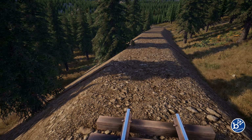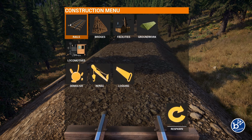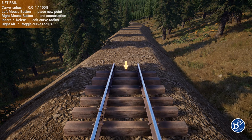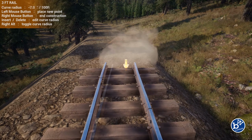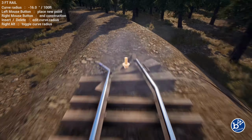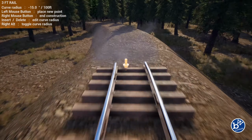Crikey, that took a while, much longer than I thought, but it is done. Well, the groundwork's done, at least. Now it's just following the track around and hopefully now it's been a nice little gentle journey down, and maybe. Okay, let's speed this up again. So all we got to do is build this track back down to the bottom, connect it back up, nice and easy.